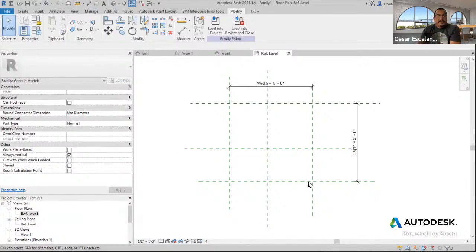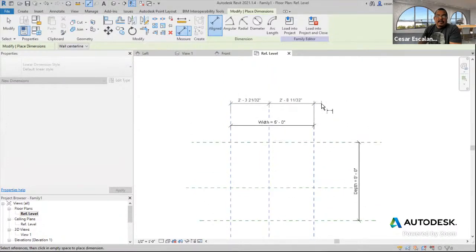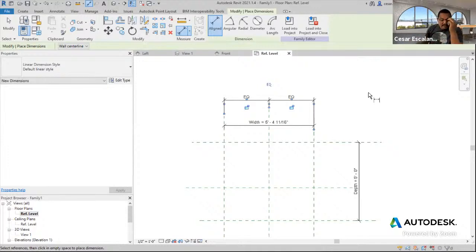And so I'm going to create a string of dimensions and click the equal sign to make the location of the reference planes at equal distance from the origin. So the way to do this is you go to the aligned dimension at the very top and create a string dimension using 4 points. 1, 2, 3. And I'm going to place this right at the top. That's the 4 point. And when you see the EQ, it's going to equidistance the location of the reference planes from the origin plane.